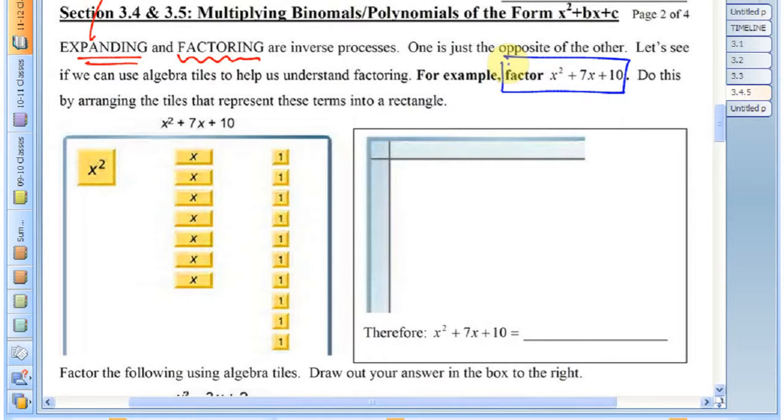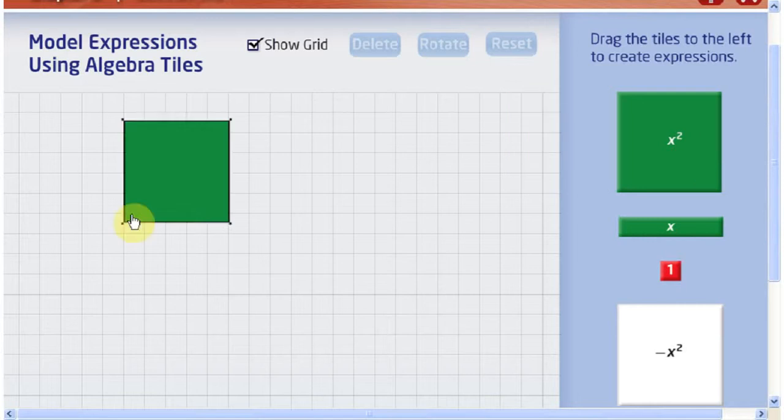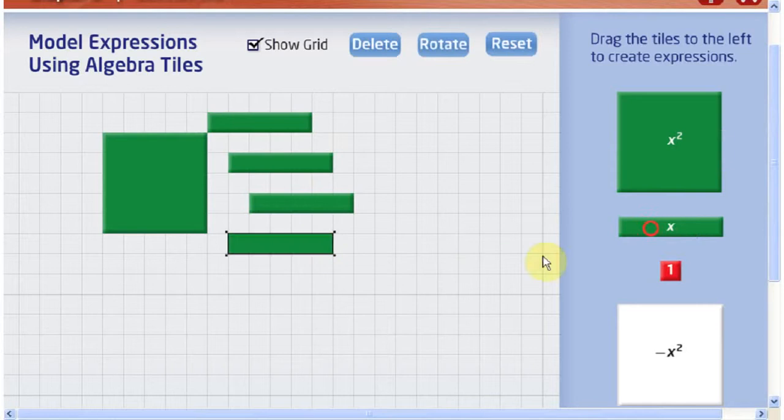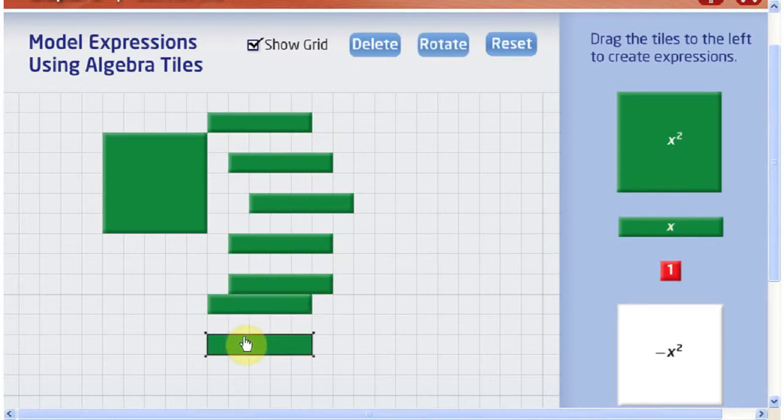Here's your job. Your job is to take all these pieces and put them in here to try and create a rectangle, okay? Now, would you actually like me to give you the pieces to play around with, or do you think you can do it? No. No, okay, let's do no. So let's play around instead with this. Okay, x squared. How many of these do I need? Can someone tell me again? 7. Okay. And then how many ones do I need? 10. Okay. Would anyone actually like to come up and try to do this?